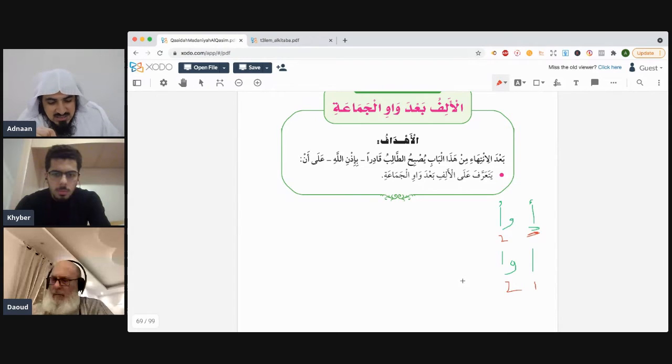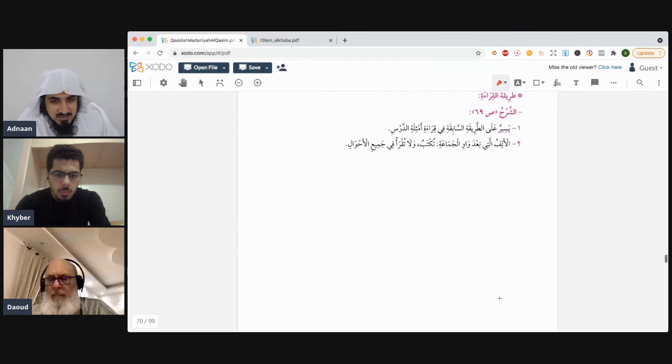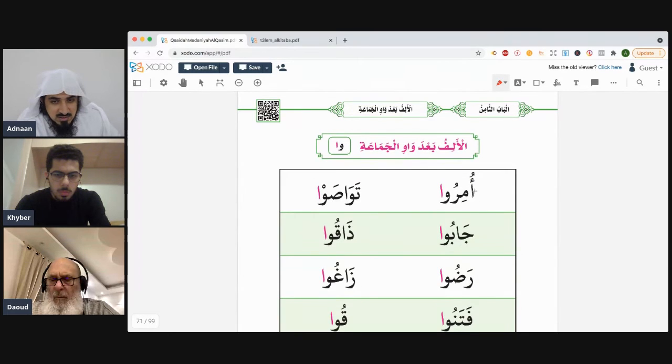This alif is just written. Notice how the previous lessons we took on Hamza, we're talking about at the beginning of the word. Here now we're talking about at the end of the word. It's the last letter. So this alif will be put there to show you that the word is plural. However, it's not pronounced, so you don't have to pull it. So for example, if you look here in this exercise, we've got alif here at the beginning with a crown, so we must pronounce it. U, and then mi, umi, and then ra with a dhamma, ru, and then we've got a waw, so we pull this ra. So instead of ru, we say ru, umiru.